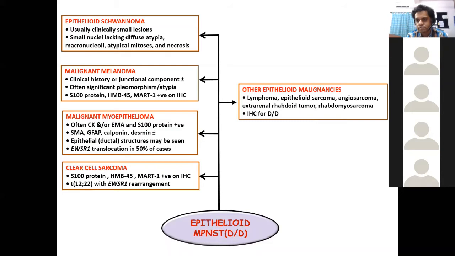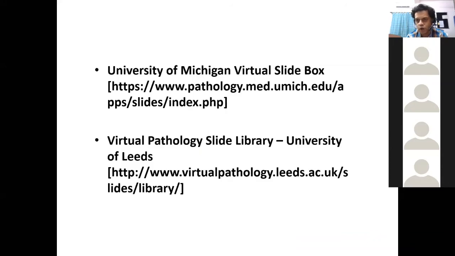Lymphoma, sometimes something like a DLBCL, if it is very, very diffuse, if you are not getting those organized packets, if it's a diffuse proliferation, you might think of a high-grade NHL. So you will have a lymphoid marker also put into the panel. Epithelioid angiosarcoma, basically it's so high-grade and so poorly differentiated, it could be anything. You have to put a whole lot of markers into your panel. But in an epithelioid high-grade soft tissue tumor, always also have an epithelioid MPNST as one of your important differential diagnoses. So this was all about this particular group of tumors.